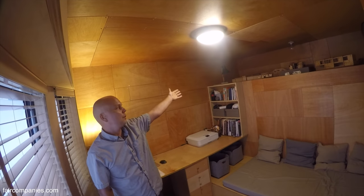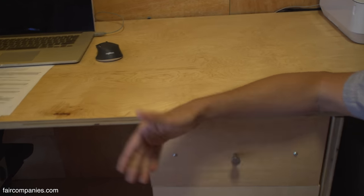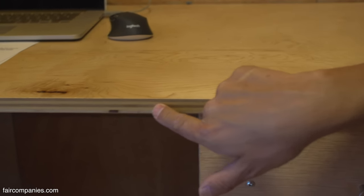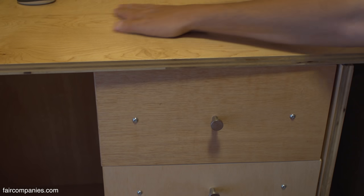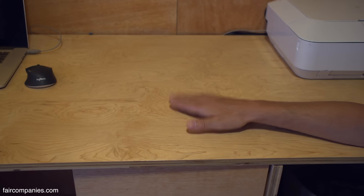Another advantage of plywood I really love is the edges. With composite materials like MDF or OSB, you can't keep a clean edge. But with plywood, the cut is so natural that you don't need to hide it — you make a nice cut, polish it, do some finishing with shellac, and you're done. It actually looks like a nice marble surface.